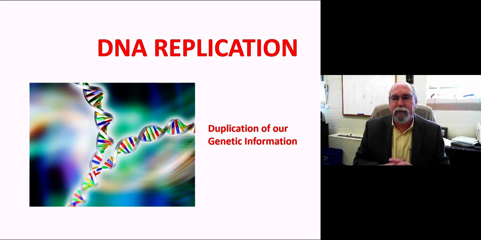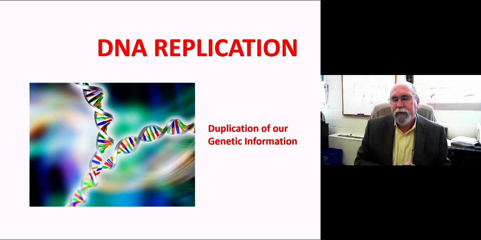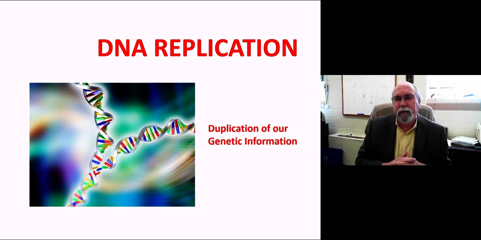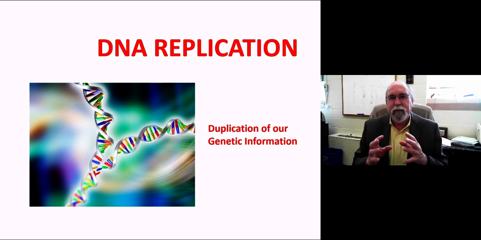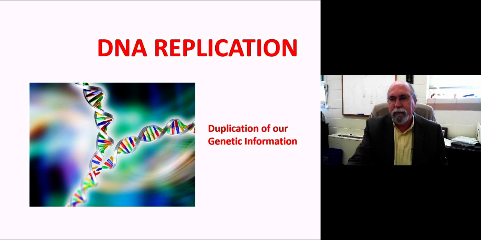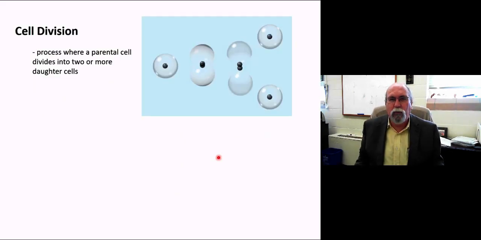All right, so in this series of lectures, we'd like to talk about DNA replication, the duplication of genetic material. And as we mentioned before, no matter what the genetic material is, in our case it's DNA, one of the properties is that it must be able to replicate with high fidelity. So it must be able to be reproduced with a minimum of error rate. So why would we do this?